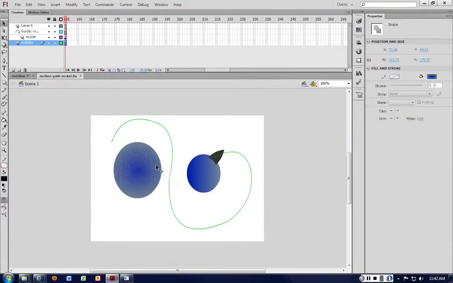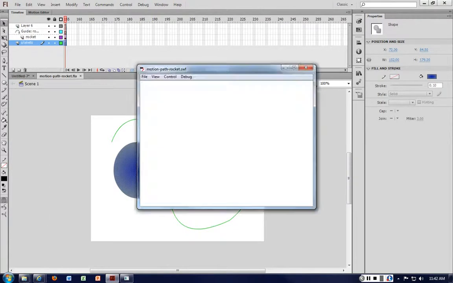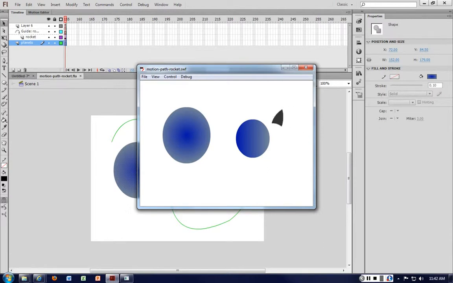Basically, I've got two planets, and I've got a rocket that goes around, and then it generally lands. So that's actually using a motion guide.